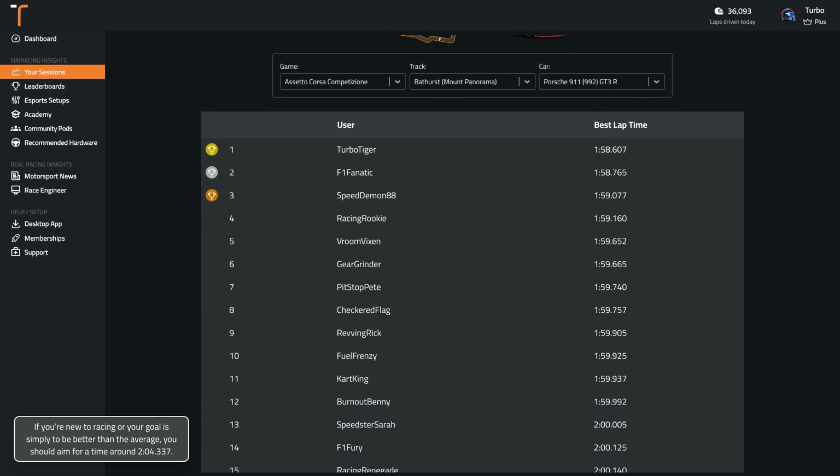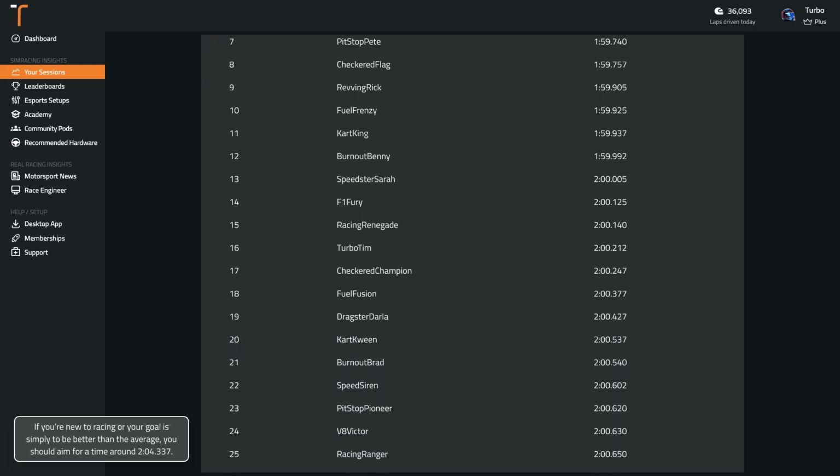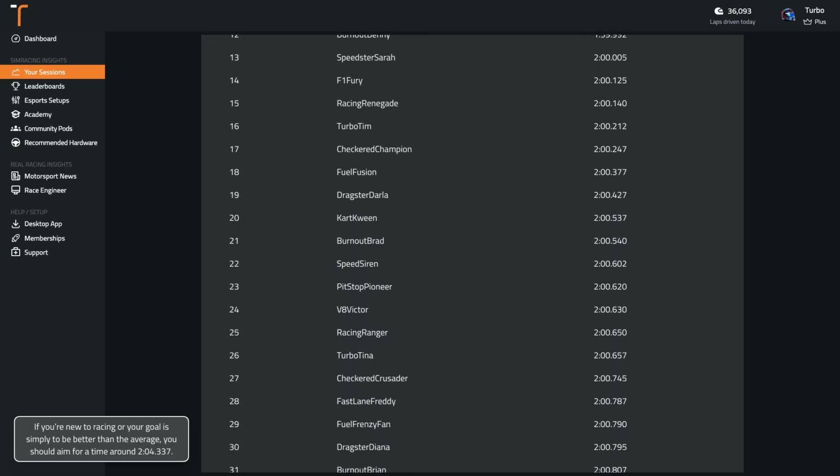If you're new to racing or your goal is simply to be better than the average, you should aim for a time around 204.3.